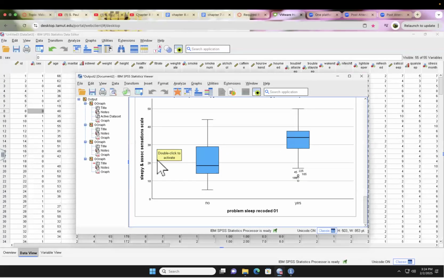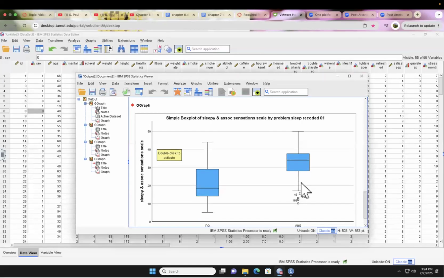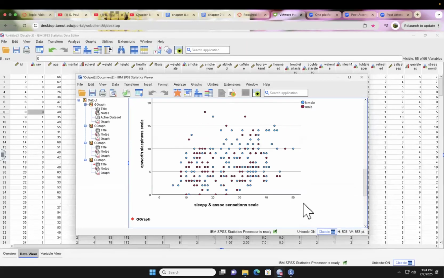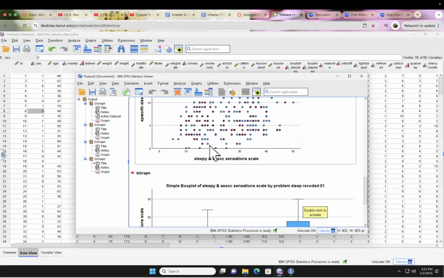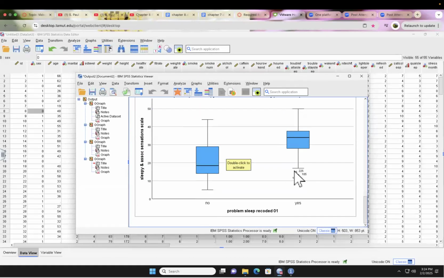And I am able to see those that did not. And remember, this is our median area. And then I'm able to see those that did have problems sleeping according to the sensation scale. And if you can tell down here, you've got your outliers. Remember, we looked at those up here too, where we had our outliers here. And then you have your outliers here too. So you've got outliers that are labeled down here. You don't have every single one, but your outliers are labeled. So that is our box and whisker plot.